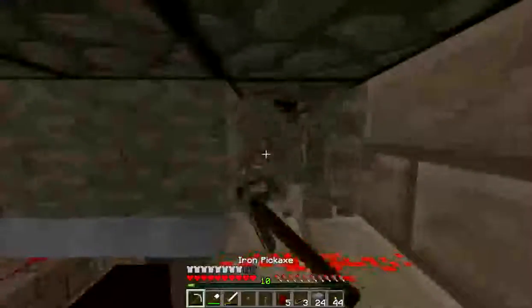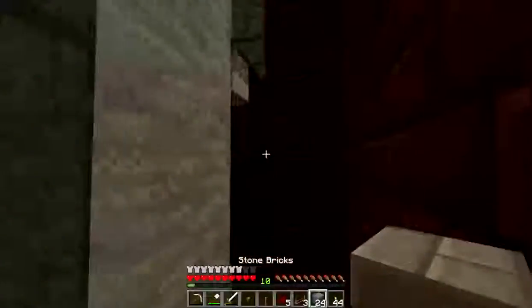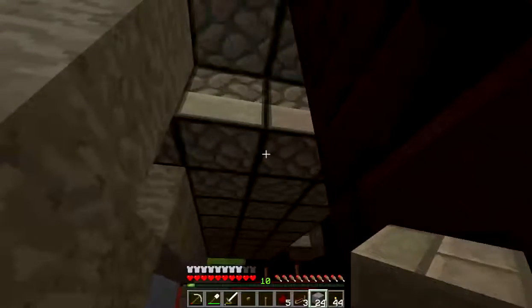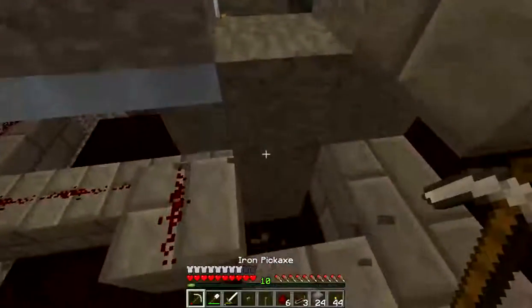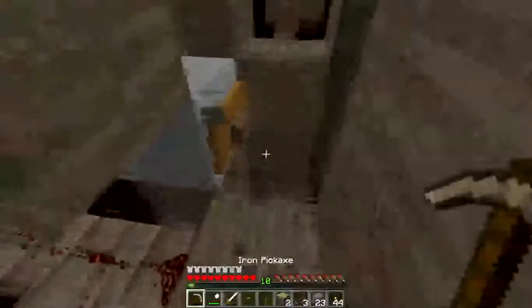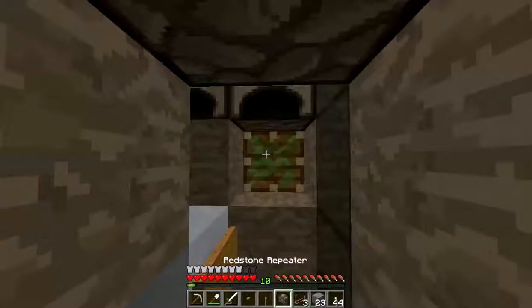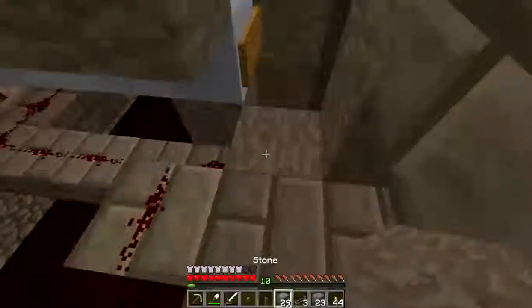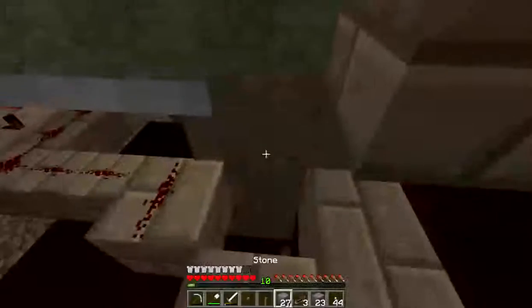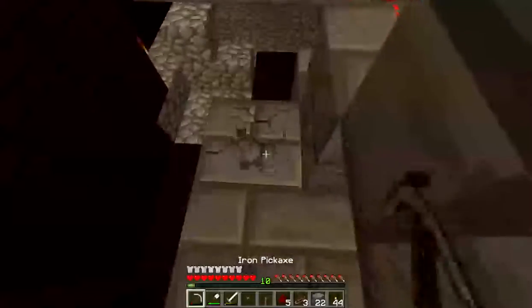I believe that it's right here. Yes, it is. I think it's going to be right there. Let's just break that so I can walk over, and that. Ooh, don't fall in. I don't have any more glass. Glass stone. Put there. Okay, so that's more or less that step done.